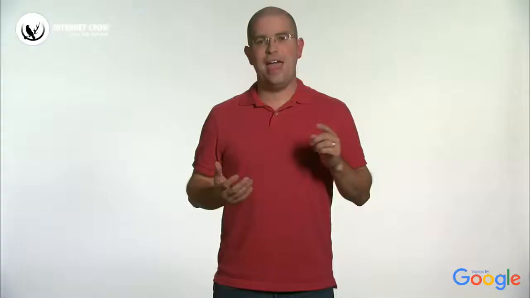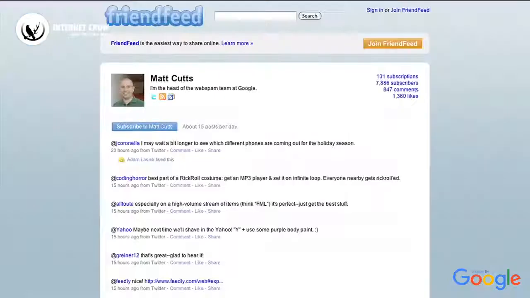For example, I have a Twitter account where I follow more than 100 people. Anyone browsing on the web today can visit my Twitter page and see the tweets I've been writing. Anyone can also see the list of people I'm following on Twitter.